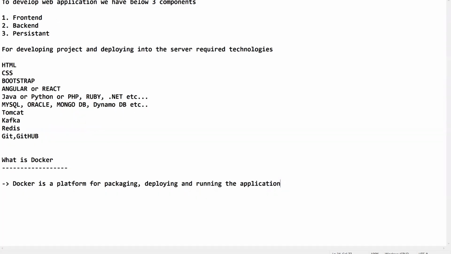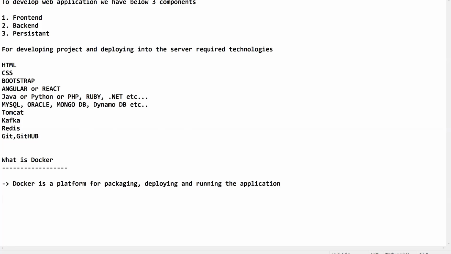Docker enables you to separate your applications from your infrastructure so you can deliver the software quickly, guys. I'm going to separate the infrastructure from my application, and whatever I have taken from my system, I will deliver that software quickly, guys.